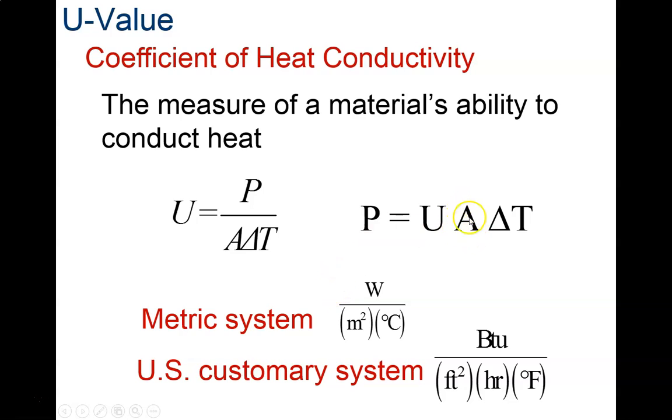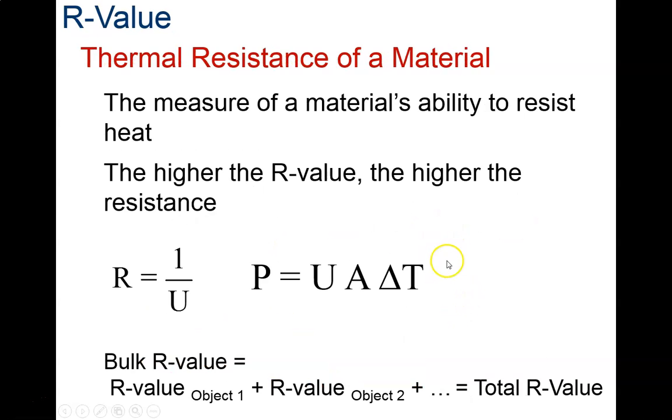So this is the area of the wall, which is just like before, and this has got delta T in it, which is the temperature difference on one side of the wall versus the other. Notice that the thickness of the wall is left out. That's because this U factor takes into account the thickness of it. So there'll be a U factor for an inch of the material, and it'll have twice the U factor for 2 inches of the material. So you don't have to worry about that.